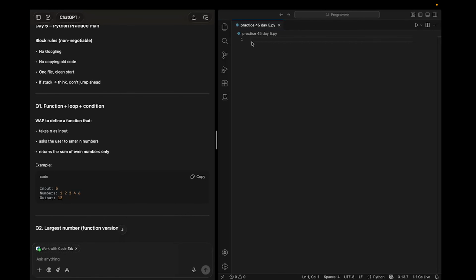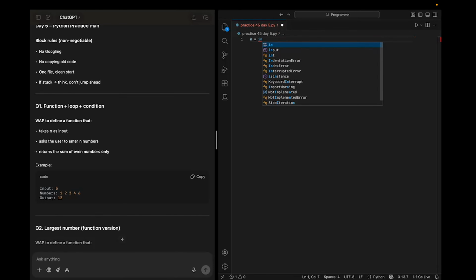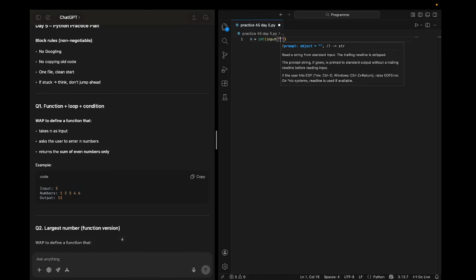Okay, so we can do one thing. We can create n equals int input, enter number here. So this will take the input from the user end.